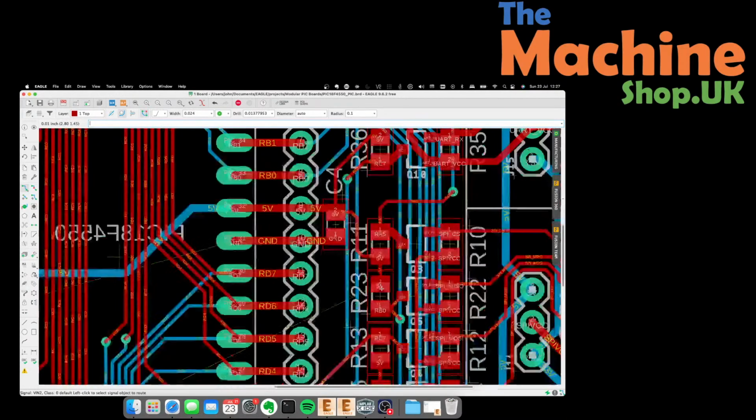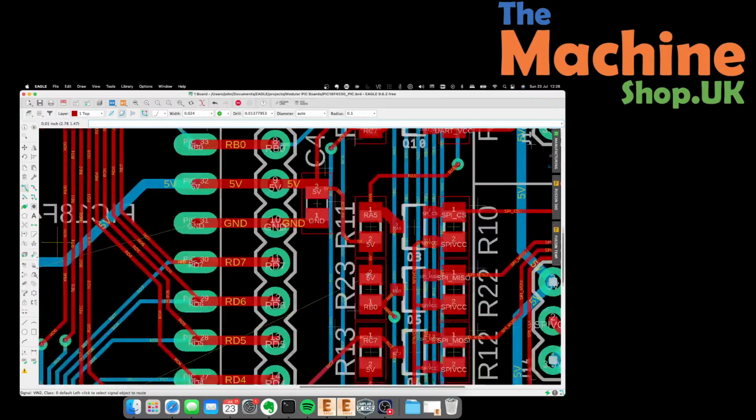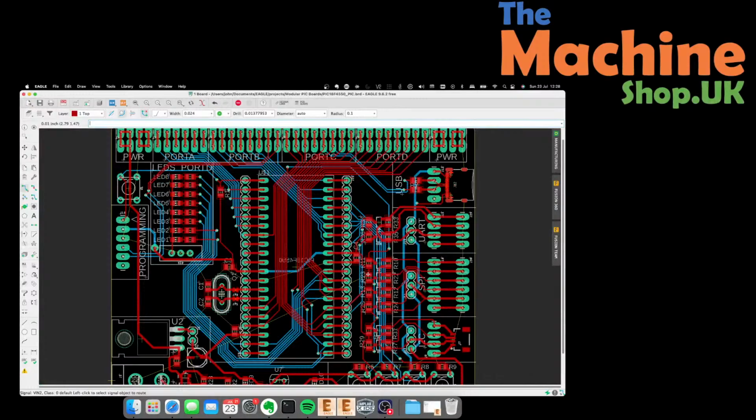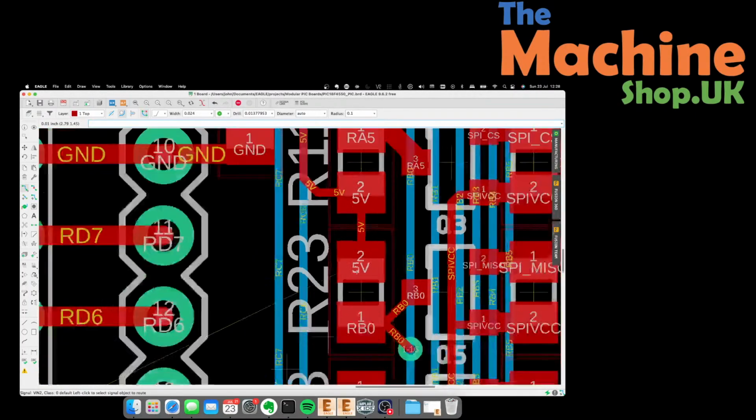Oh, it's 5V. That's why. What? Hang on. That 5V there is pointing all the way down to... oh. What? Not quite right with that little link there.